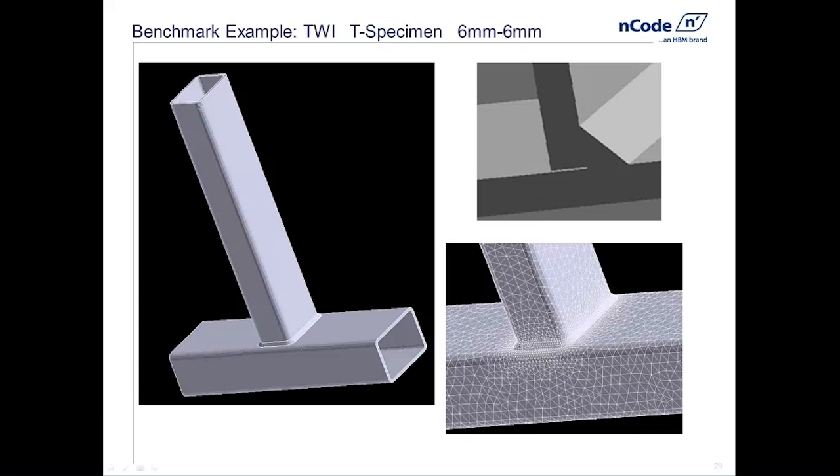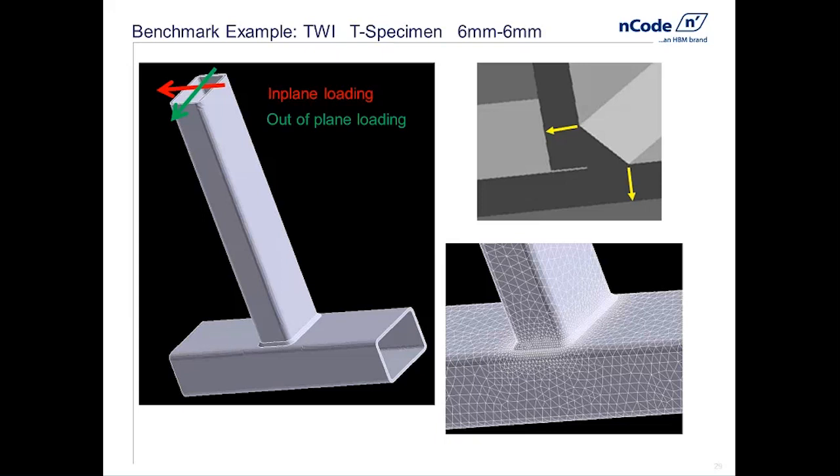In this particular case, the trajectories were defined to be the weld toes, and in this test case, there were 3 loading modes tested. I'm showing 2 of them here. One was an in-plane bending, where the loading was applied basically coaxial with the bottom tube. And there was a second, out-of-plane bending, where it was perpendicular to the tube.